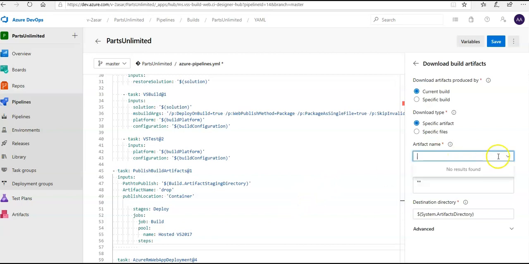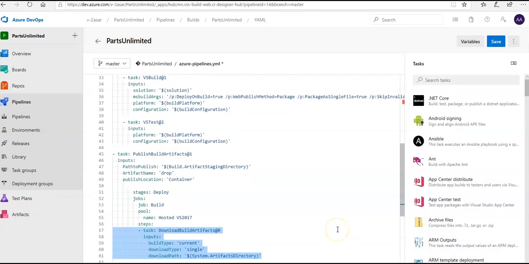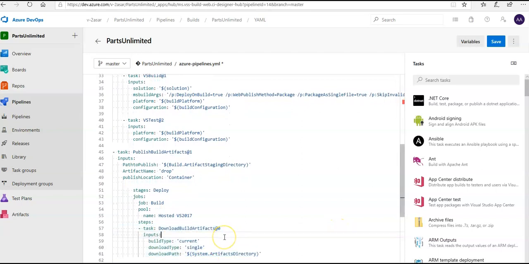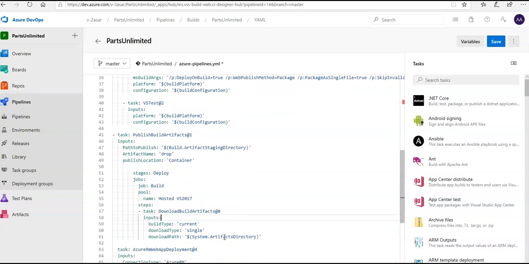So artifact name would be, if you click add here, these are the tasks that the build artifact would deploy.